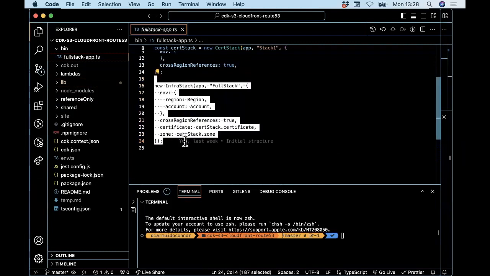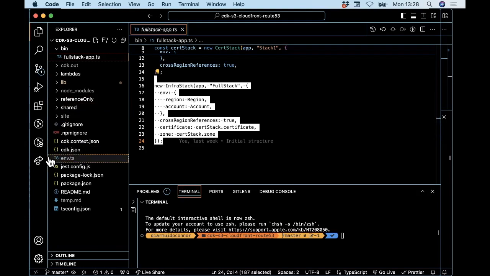This is the stack that deploys our front end. In other words, it creates the S3 bucket, it creates the CloudFront distribution, it hooks the two up together, and also it created our APIs, our auth API and our app API.